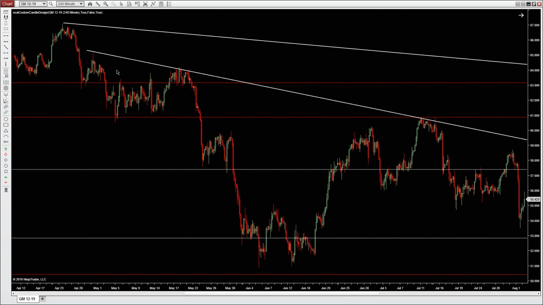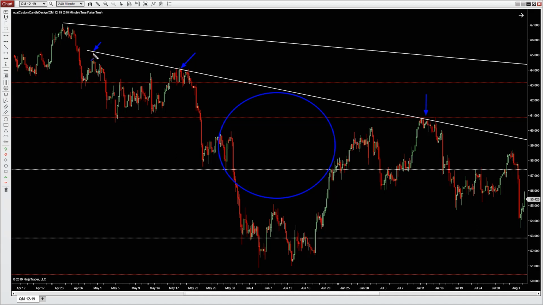So I want to go ahead and talk about setup here. And most times when you draw these trend lines, what you're going to be trading is the third touch back to these trend lines. So you can see that we had a touch here. We connected this low here and waited quite a while, a lot of space in between this touch and then finally our third touch here.